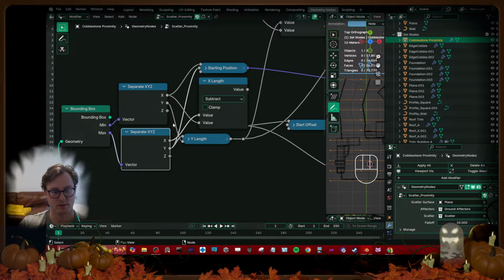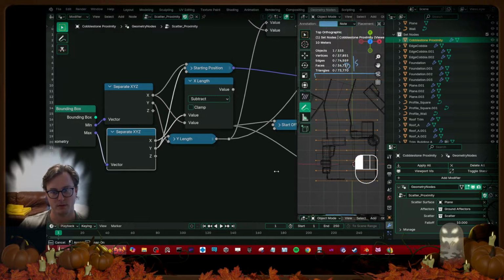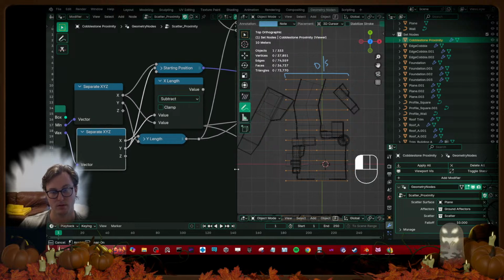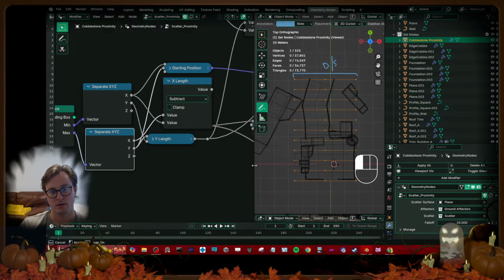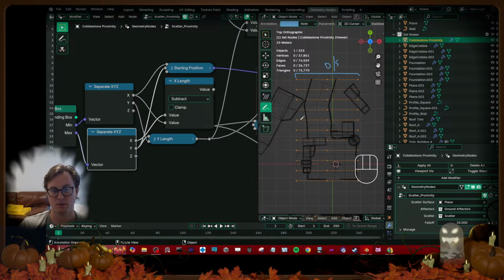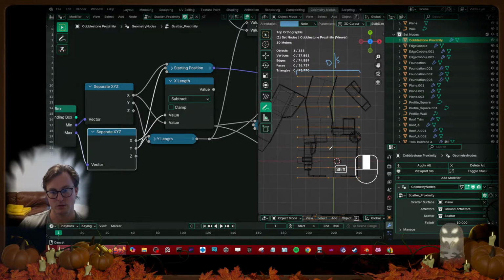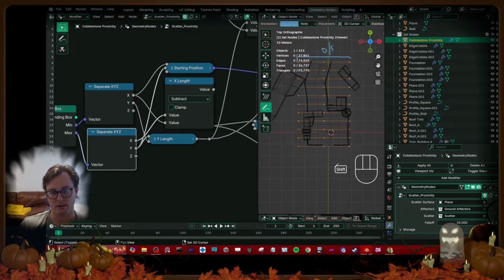Maximum x, most positive x value, subtracted by minimum x. Oh, I see. I see what's going on. The issue is that I'm subtracting.